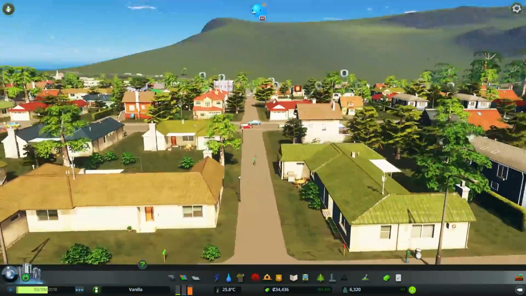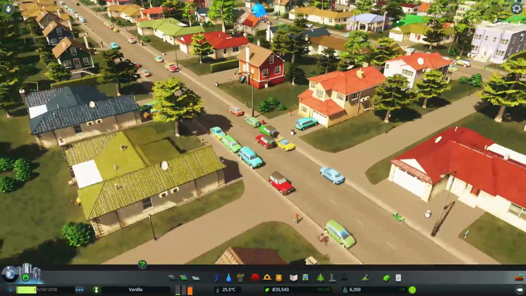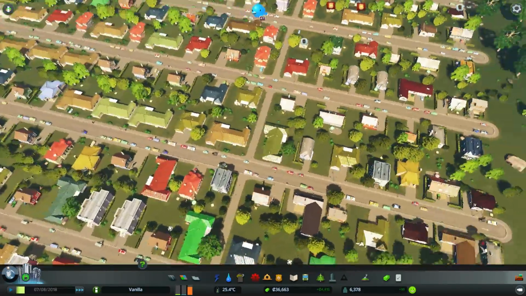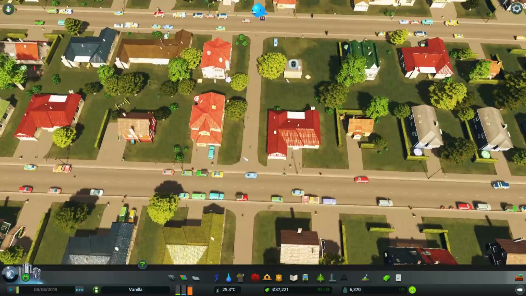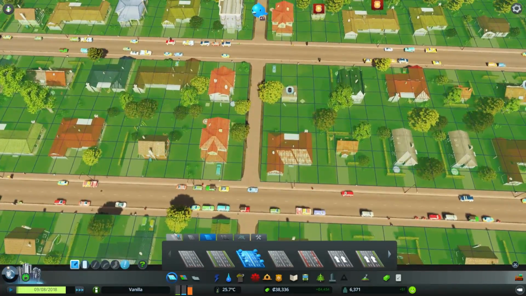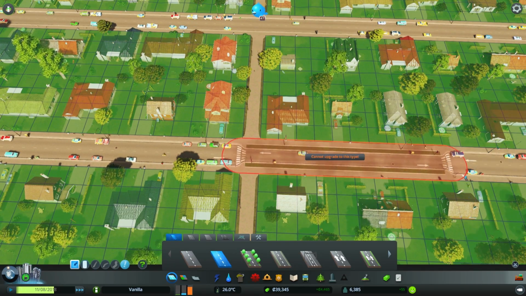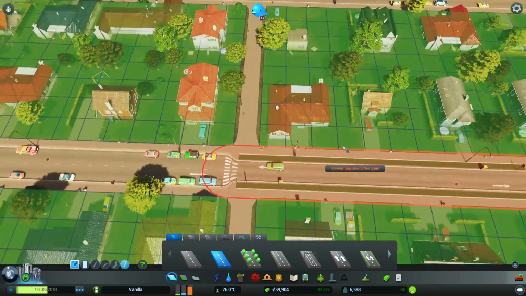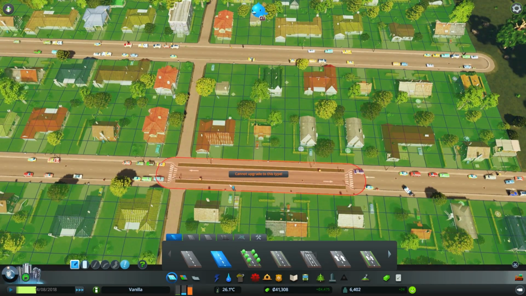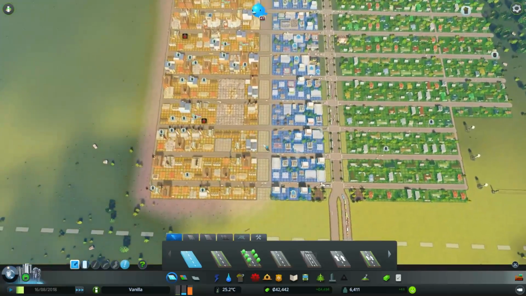How many people are using these pathways? A fair few. It would definitely be nice to have some pedestrian crossings in here. Because as it stands, the only way to do that would be with a mod or by tinkering with the roads a little bit, which I guess is doable. If I go in and did that, they now have a crossing, which means they can go straight across. The problem is, that looks silly having just a random section of road there. So I'm not going to do that.